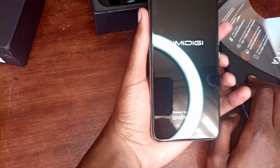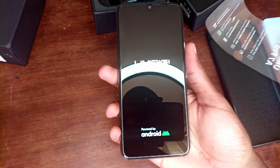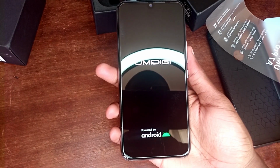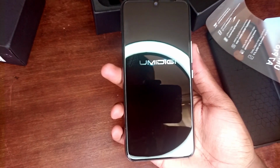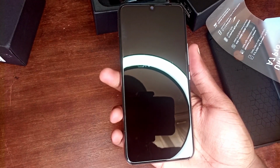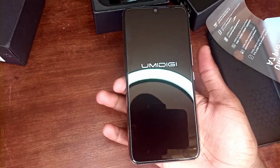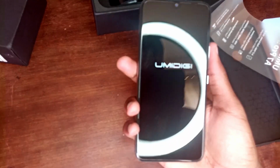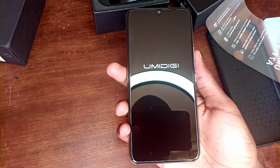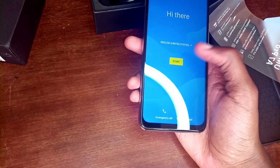So let me just power it on if it has charge. By the way, the screen resolution looks nice even though it hasn't displayed anything. Let me just start.